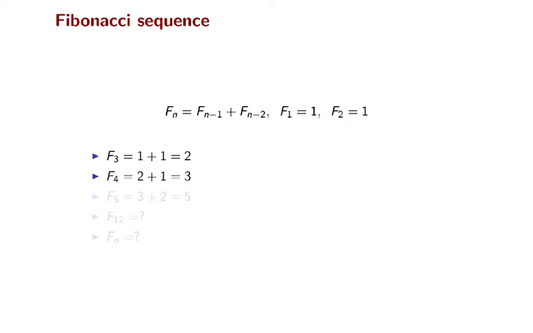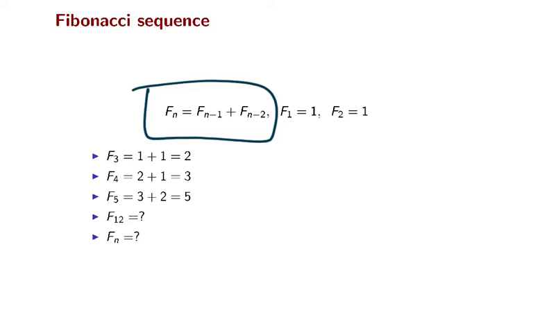And so F4 is going to be 2 plus 1, which is 3. And so F5 is going to be 3 plus 2, which is 5. And so on. You can figure out then all of them until F12, and you can answer the question of Fibonacci. And in general, you would like to know how much is Fn. So in general, we will try to find out what is the direct or closed formula for this that tells you exactly how much is Fn, depending on n, and not depending on the 2 previous ones.